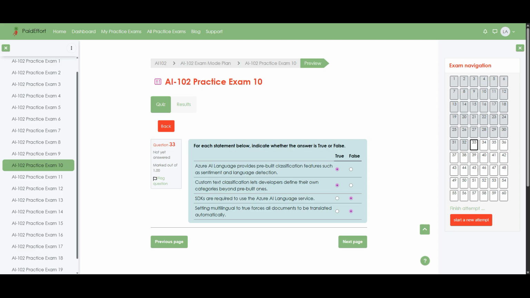The third statement is false because SDKs are optional. All Azure AI Language capabilities can also be accessed directly through REST APIs without using an SDK. The final statement is false because the multilingual setting only enables support for multiple languages. It does not perform automatic translation of the content.